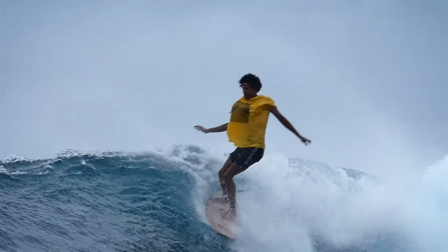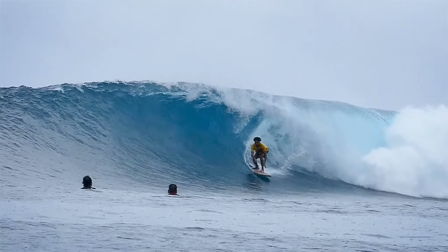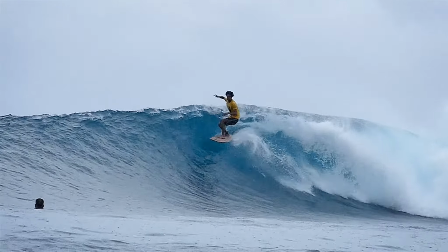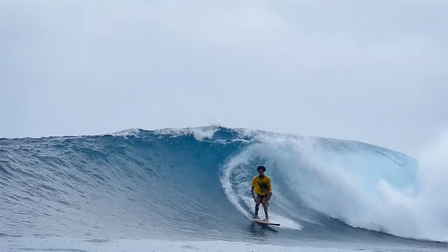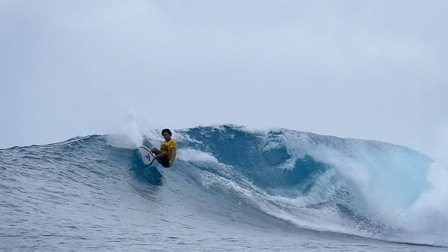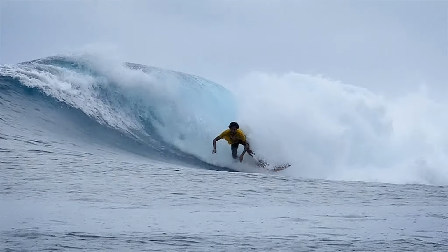It's pretty cool because it's super versatile. I ride 3 inches shorter than my shortboard, 5'8", and it's about 31.5 liters, which is about 2 liters more than my regular performance board. The shorter one has this really fun, super smooth outline. It works really well in the barrel. Through the tail, it's got this really nice V that accelerates speed really nicely, and it just fits in the pocket really well.